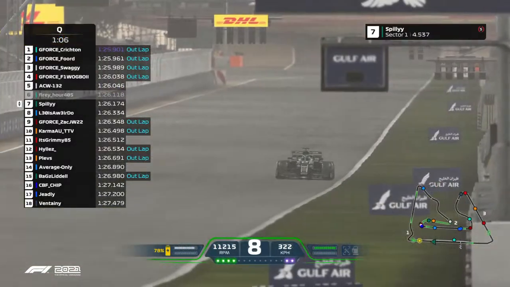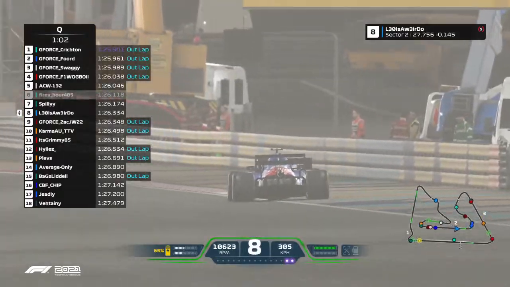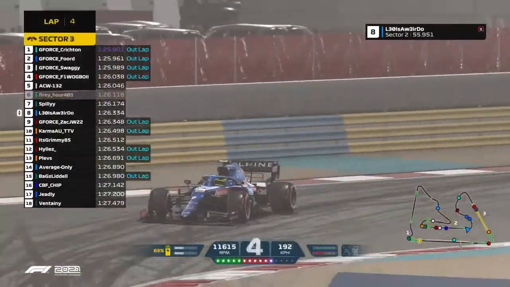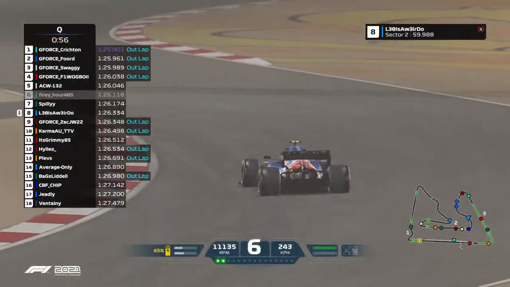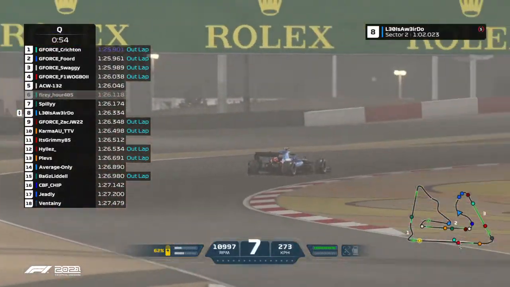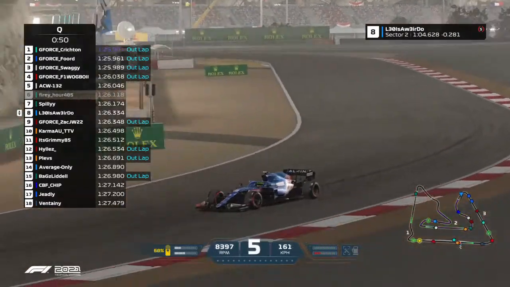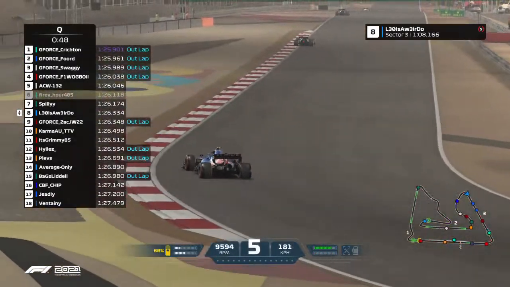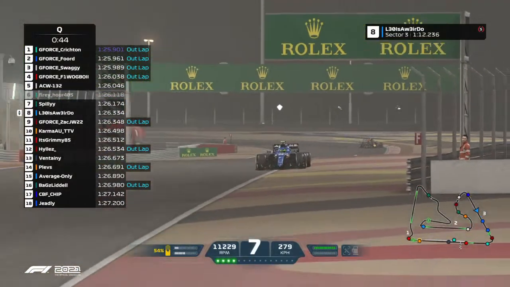So this will be his final chance to set a flying lap. Leo is up by a 10th and a half in the first sector. He's making his way through the middle one now. He's short shifting to 5th on the exit of turn 11 to try and find traction around turn 12. Crossing the middle sector split, he is up by almost 0.3 of a second. He needs to find a little bit more time to crack into the 25s.